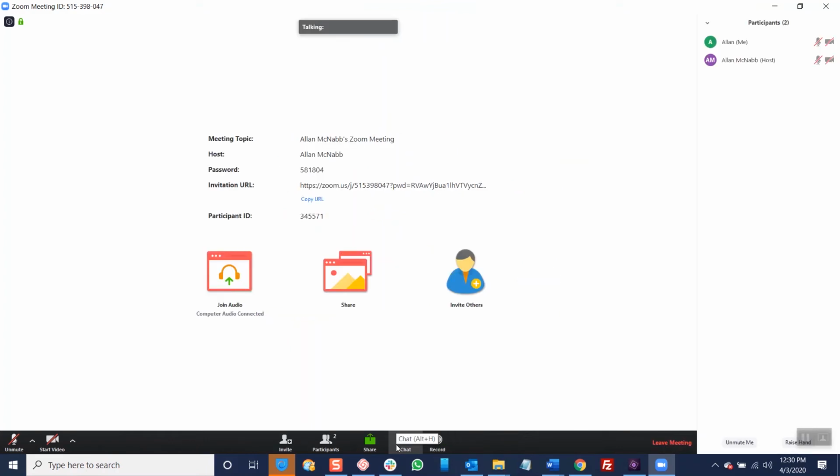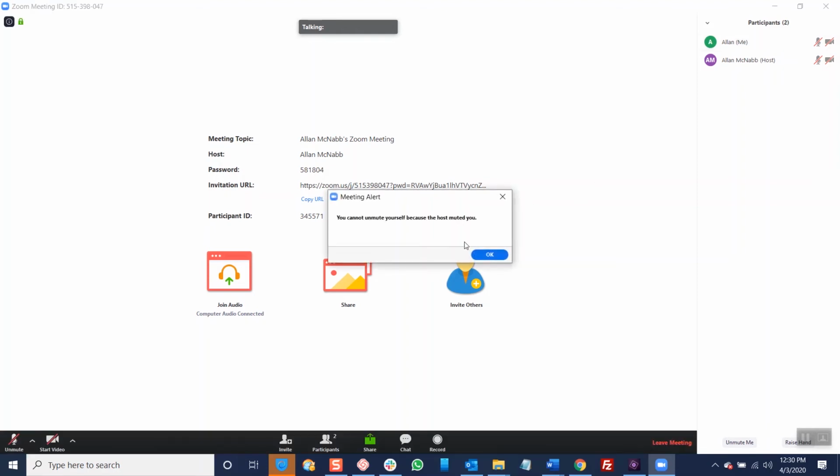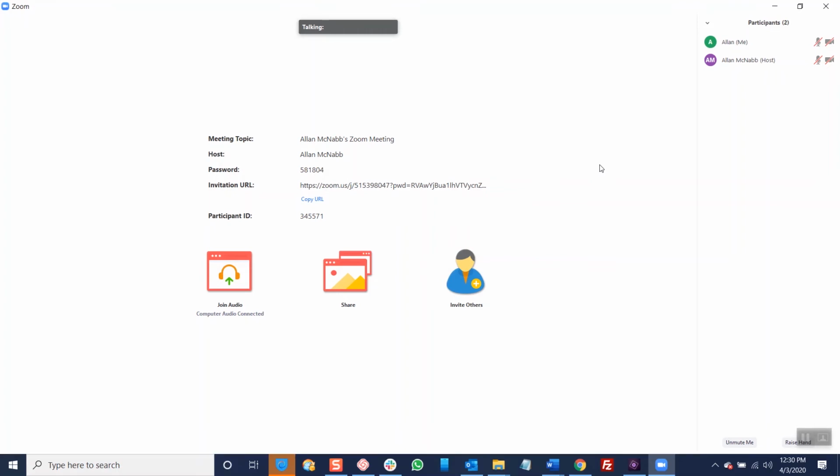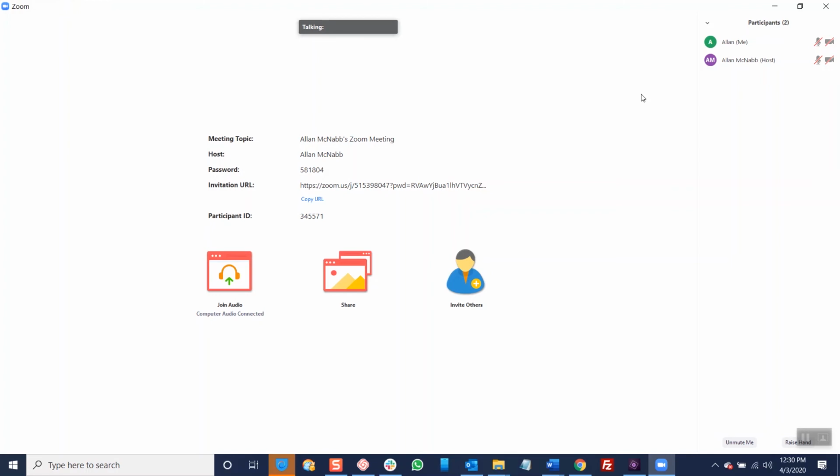Now you can click right here and see the participants, and that opens up a little screen to the side. You can see that the host is right here. You can see the controls that the host has here. Both the audio and the video is muted. And you can see this is me. If I try to unmute myself, it'll just tell me that the host is not allowing that. That will oftentimes be the case so that people don't accidentally unmute their audio and distract the group. The host can always control that, turn it on and off, and things such as that.